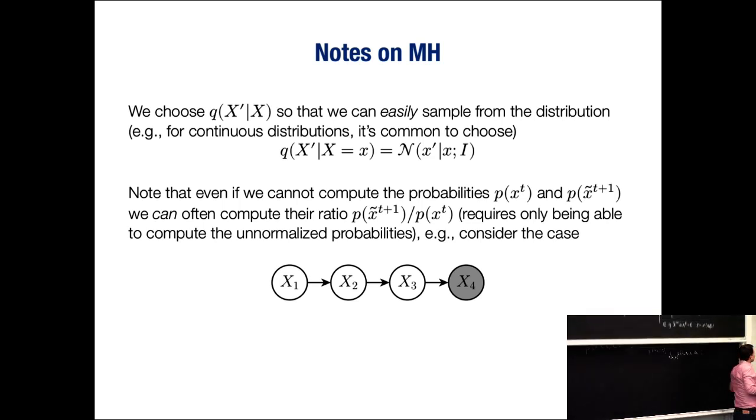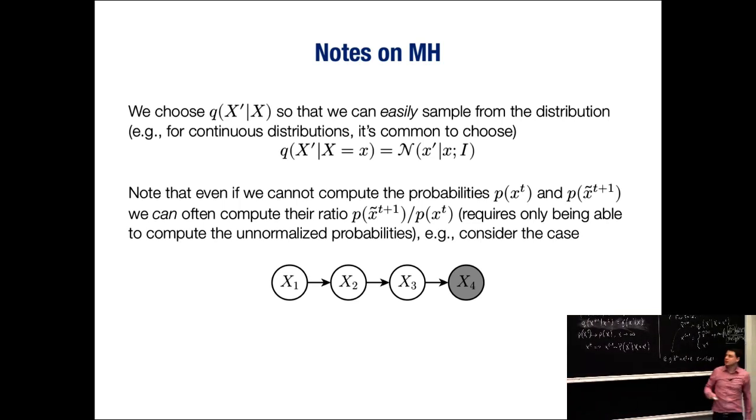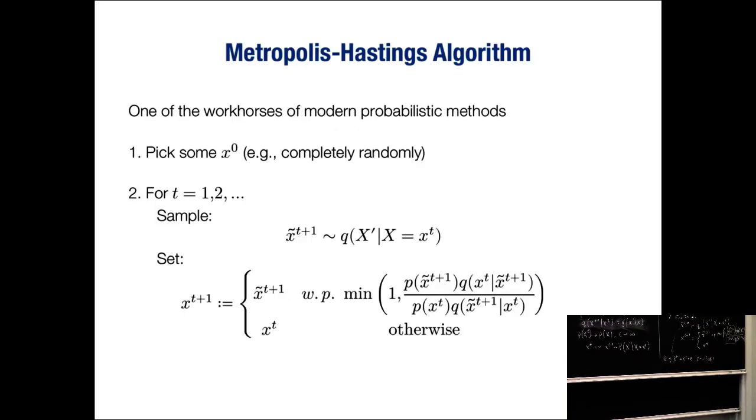All right, let me talk about this probability here. It involves two things. It involves the ratio of the p's, which involves our true density, but we can compute it. The other term is the ratio of the two q's. It's a little bit odd, because the bottom one makes sense: it's the probability of our sample being generated given our previous sample. But the top one is the reverse of that. If we were already at our next sample, what's the probability we step back to our current sample? So it's the probability of the reverse event happening.